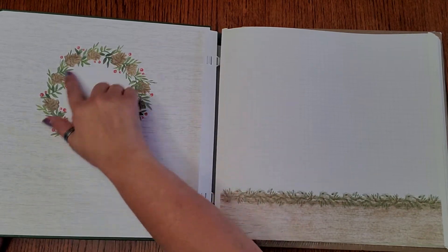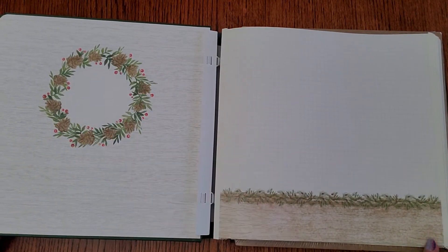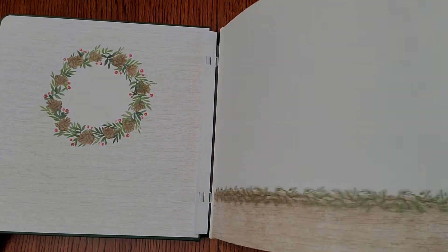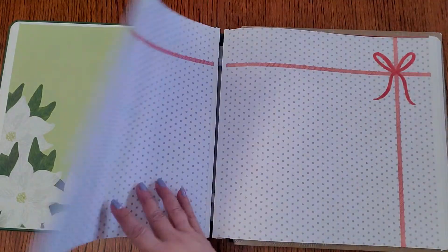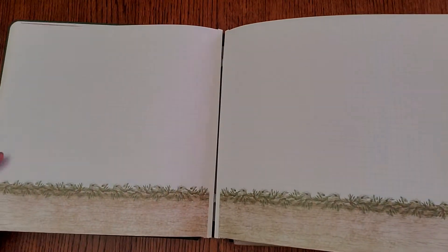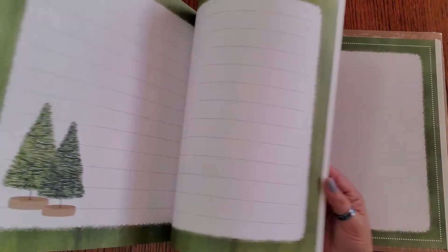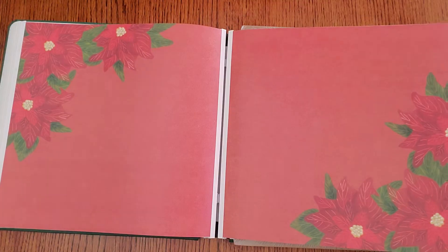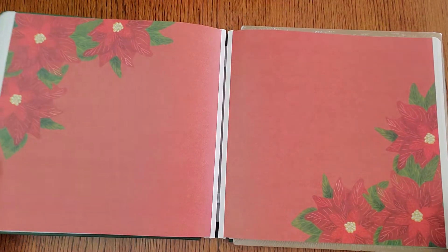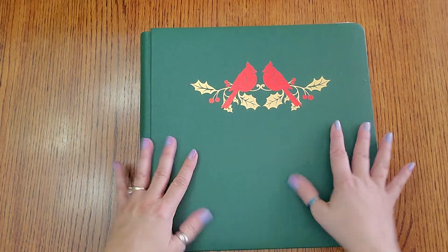In this version, look how pretty — it's got kind of a wood look. You can go ahead and put what Christmas you're starting with. Look at these pages — I feel like I take so many pictures at Christmas that this would just be great to start popping your pictures in. Throw a couple stickers or embellishments, or say you got to a page you didn't like — cover it up, move on. Look at these little Christmas trees, so very very fun. This is the Fast & Fabulous album and it's $59.50 with the album and the pages.